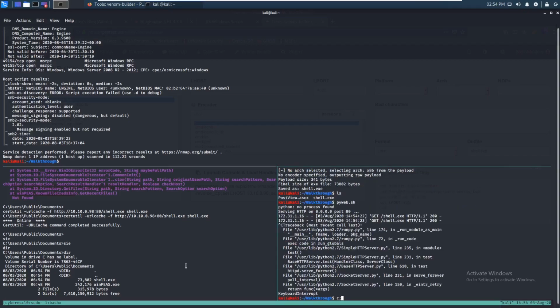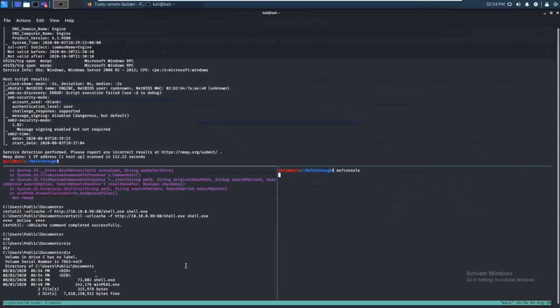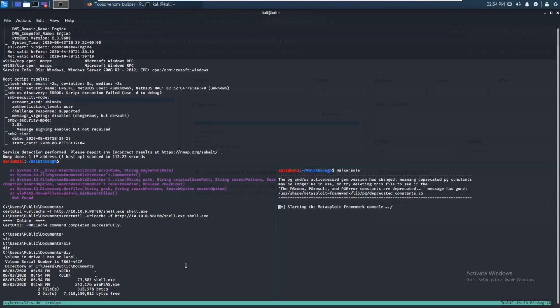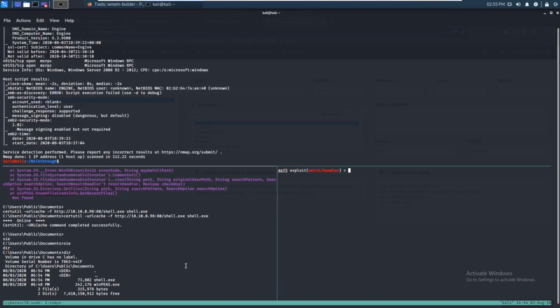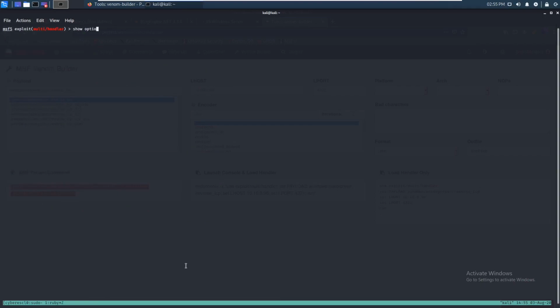Let's come over here, go to msfconsole, and we can start using multi/handler and hope that gives us a meterpreter session. So let's just start up Metasploit. And Metasploit's up, so let's do use multi/handler, clear, show options.